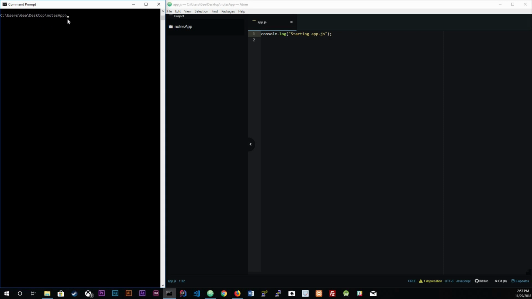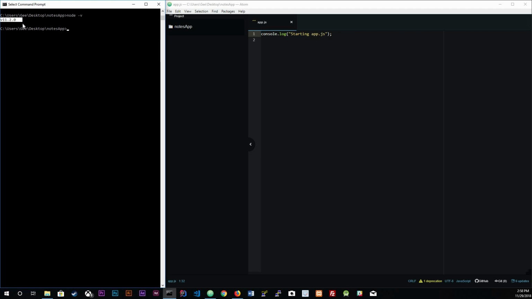And I just did that. It's right here. I'm inside the notes app folder. Okay. So how do you know that you have Node installed? Well, simply you could just type in node -v, which stands for version. I have mine as 11.2. This might be different for everybody, so do not worry. Just know that if you show a number here, you actually have Node installed on your computer.